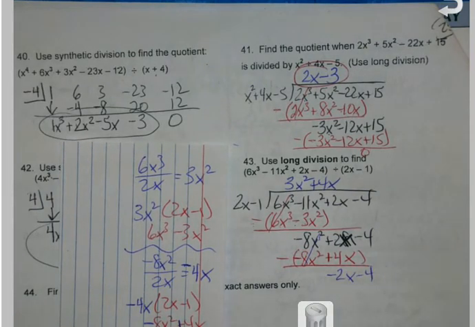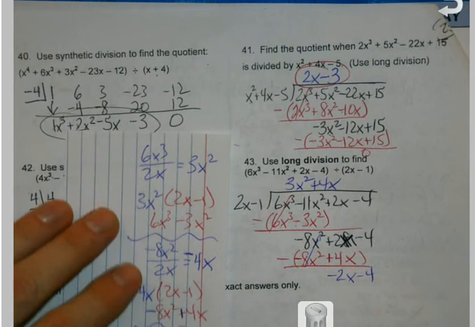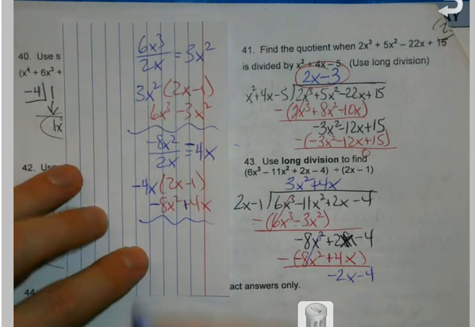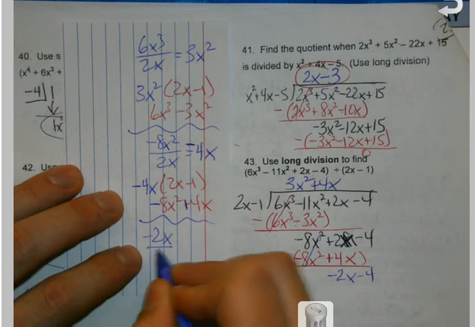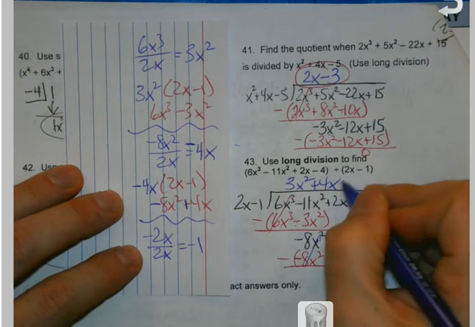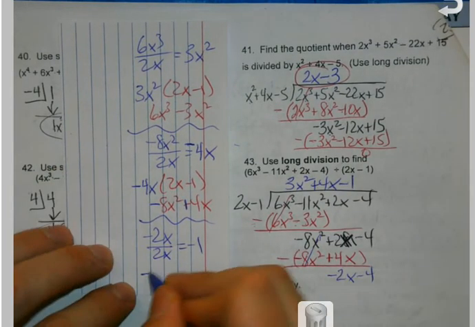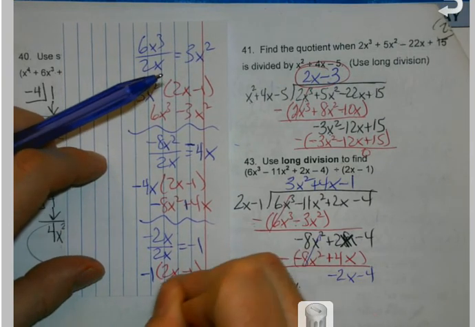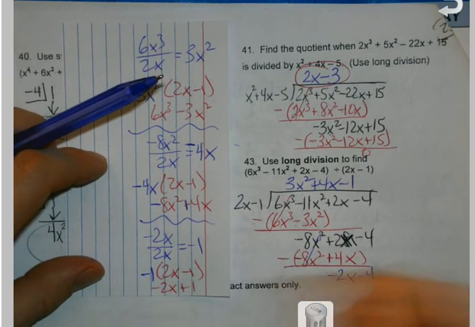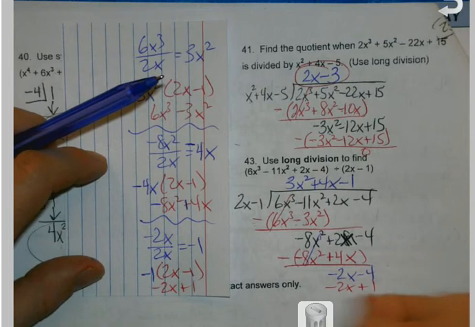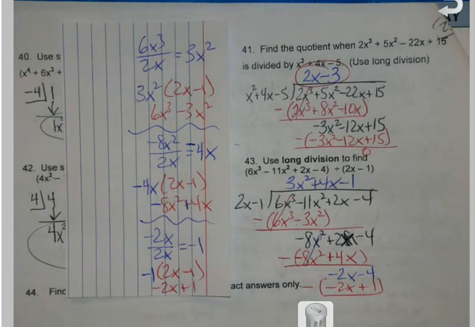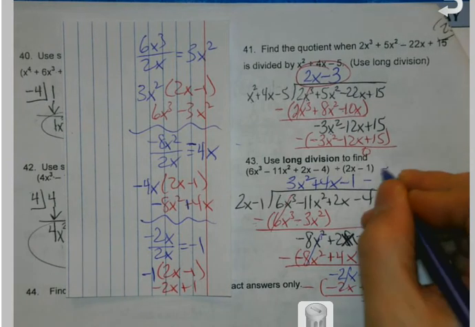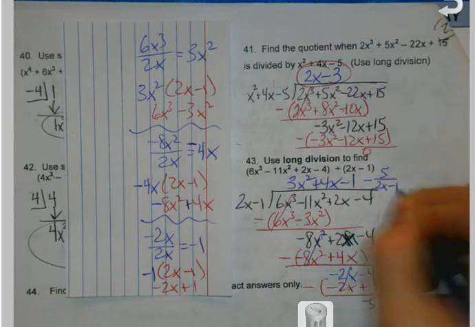Last time through here. You're like, I got to do it a third time? Didn't even tell me that I was sliding down past the answers here. So negative 2x divided by 2x is just minus 1. Distribute the negative 1 through, because I have my signs right this time. So negative 2x plus 1. And you're like, I have a remainder. That's okay. Negative 4 minus 1 is negative 5. Put that over. Good to go.